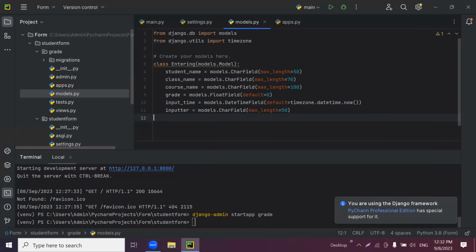Yeah, it's just like that. Go ahead, I will show you how to create a corresponding form for our models, and how to save it in the database.